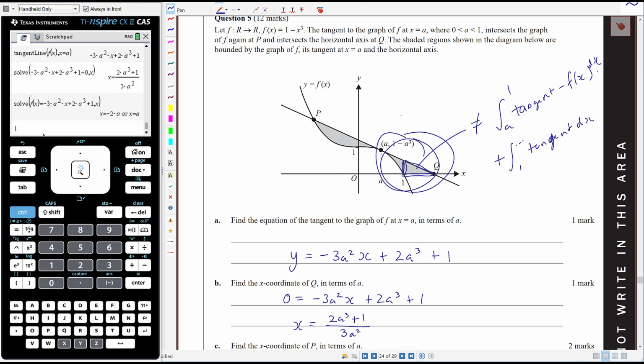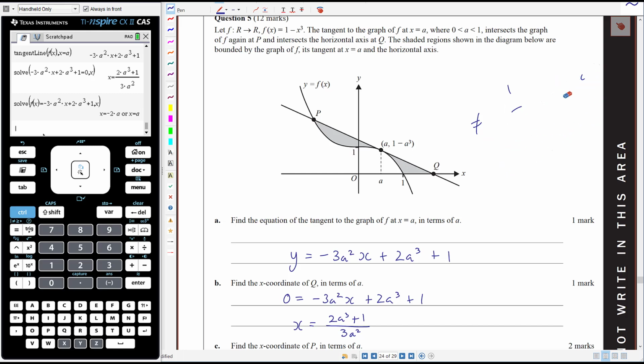Okay, but you've got to be careful about this region here. That was where many students went wrong. Probably, to my mind, the easier way to do this would be to think about the total triangle and then taking away this bit of area under here. That's how I would do it.